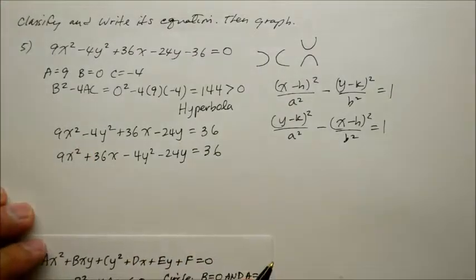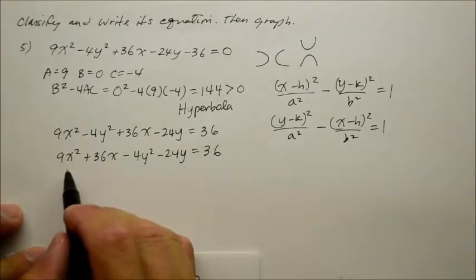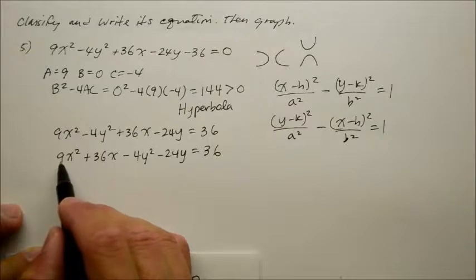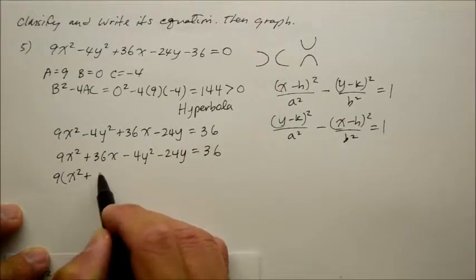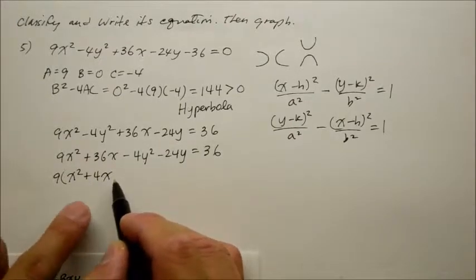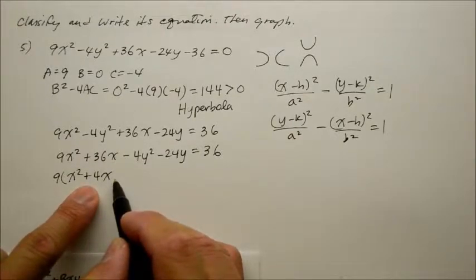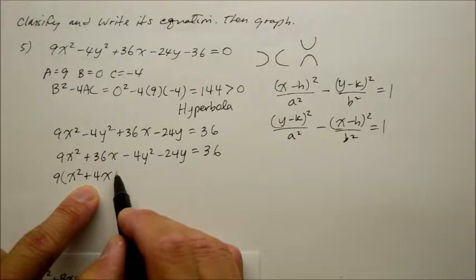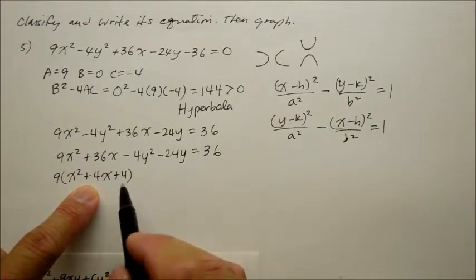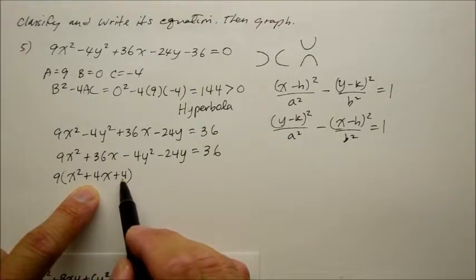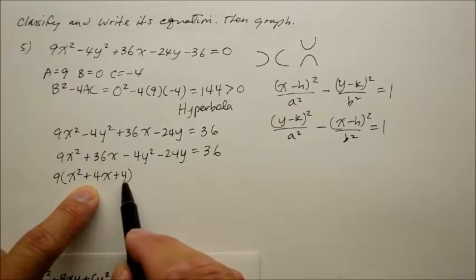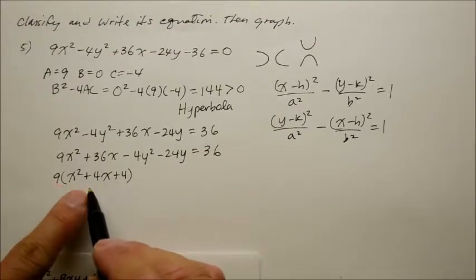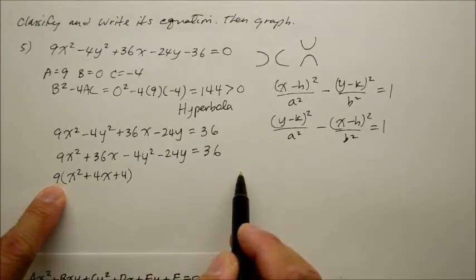And now here we go to complete the square. First, let's take out the leading coefficient 9, factor it out. So what we end up with is x squared plus 4x. Now, take half the b, half of 4 is 2, and you square it. So it becomes 4. And remember, when we add the 4 to the left side, that's not all we're going to add to the right side. We're going to add 4 times the leading coefficient 9. And that's what we're going to add to the right side.